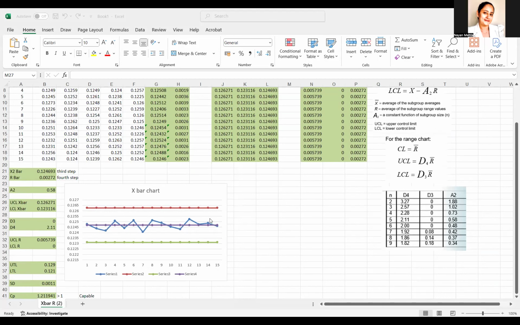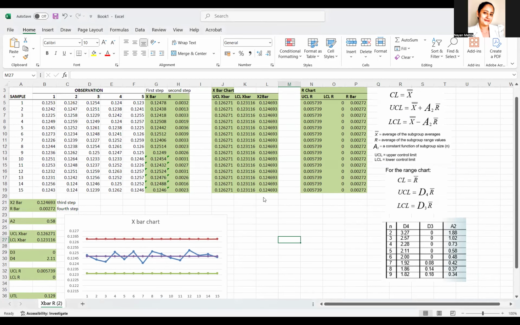So we have already done the X bar chart here. Now let's select the data for the R bar chart. So simply just select the UCLR, LCLR, and R bar, and also this. Okay. Now simply go to the tab insert.